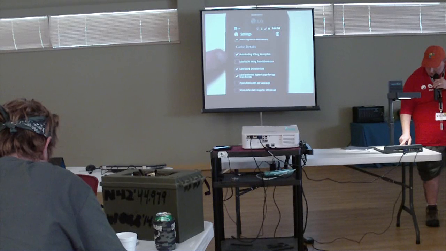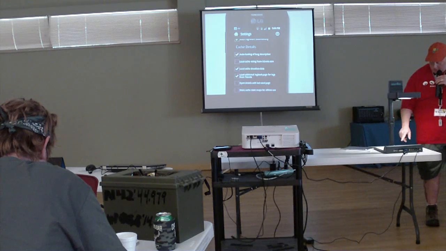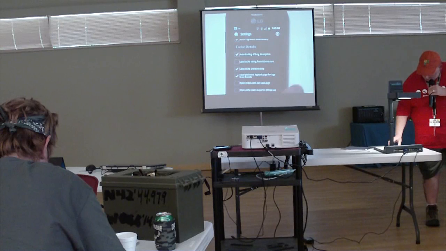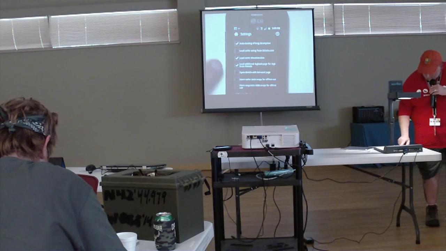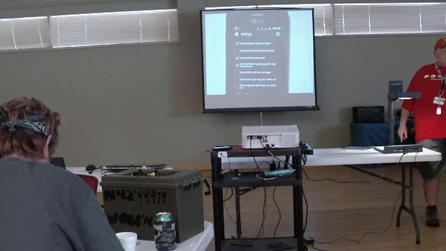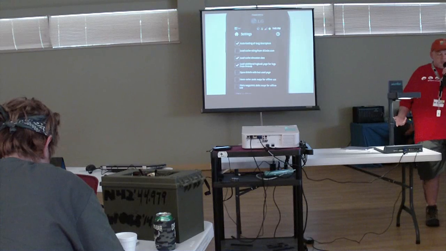The other things in the settings, you can tell it to either auto-load the long description or not. I usually have it auto-load the long description. You can have it load cache elevation data. You can have it load cache rating from gcvote.com, which is basically just a website that rates caches. I've never really used it.